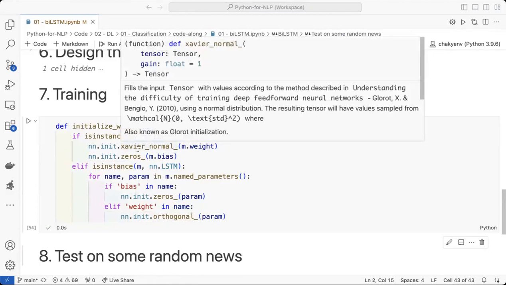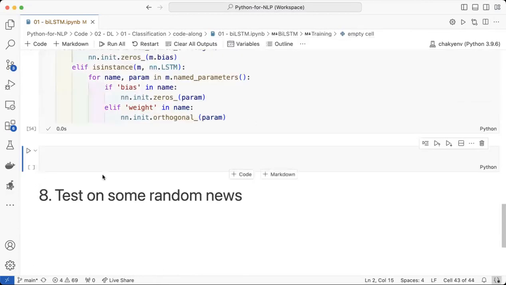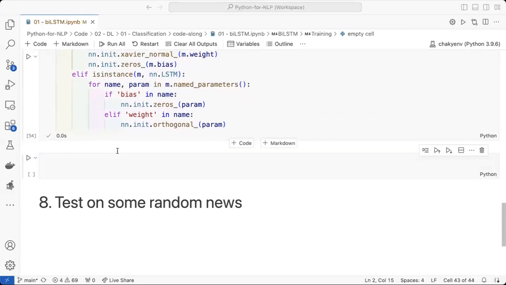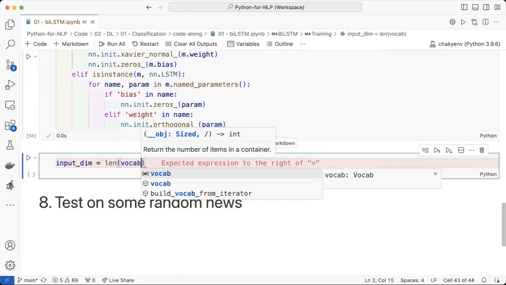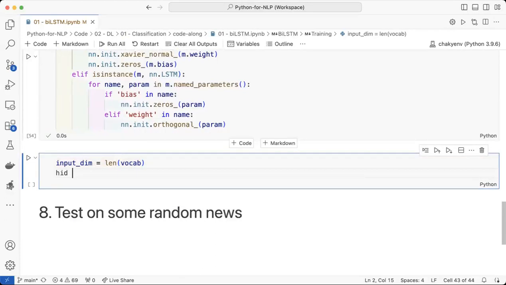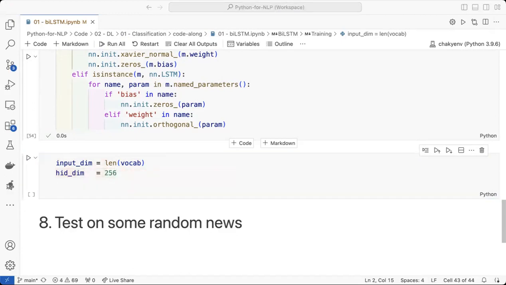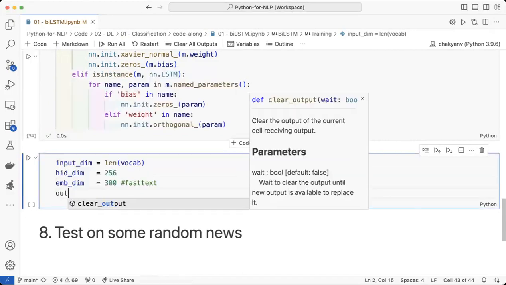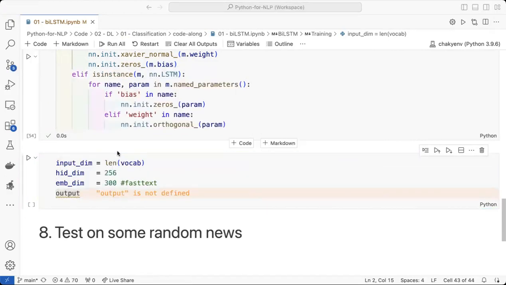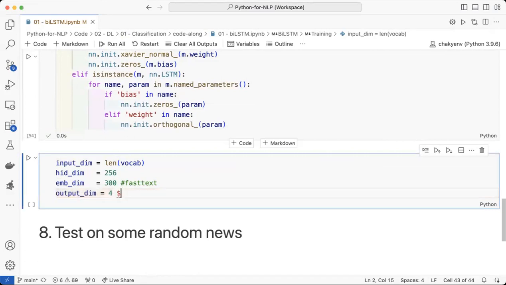All right, so now we have the initialization. Now we can actually initialize the model. So we're going to say input dim equal to length of vocab, embed dim 256... embed dim, we're going to stick with 300 simply because fastText is this, and then output dim is 4 because we have 4 types of news.